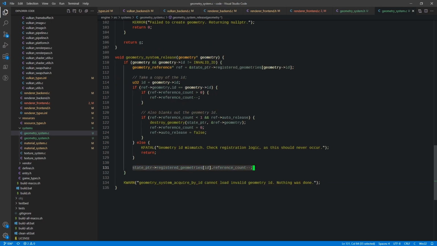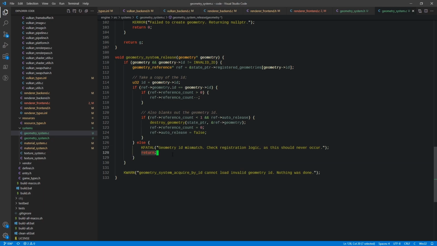And so next, for some reason I actually had this line down here, and this actually is not needed, so ignore that. What we're going to do here is actually, instead of returning right here, I'm going to move this down here. So that way, if we hit this if block at all, that means we're doing something, right? And no matter what, we're going to boot out of it. Otherwise, if we don't boot out of here, then we're going to get a warning saying that we cannot unload, or let's say release, invalid geometry ID, right? So that means nothing was done. That's the kind of stuff that happens when you copy and paste, folks. So sometimes it gets you into trouble. But anyways, this should be correct now, okay?